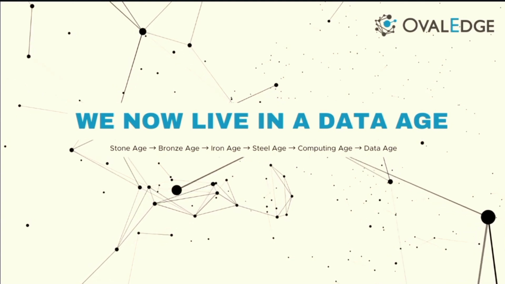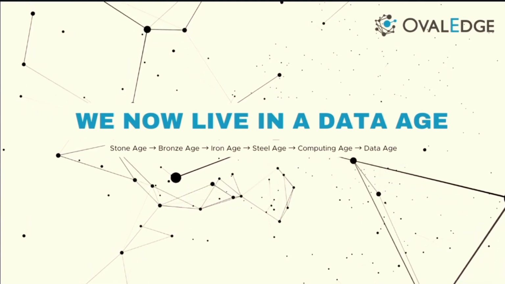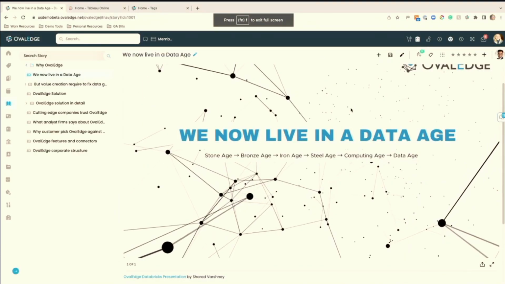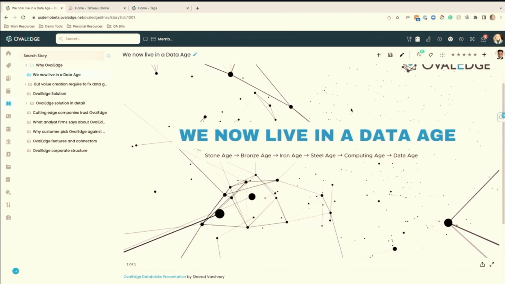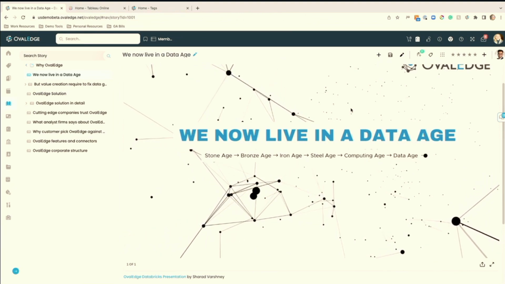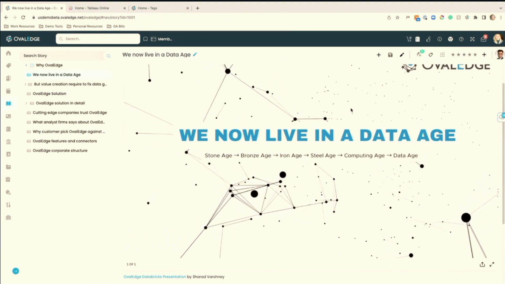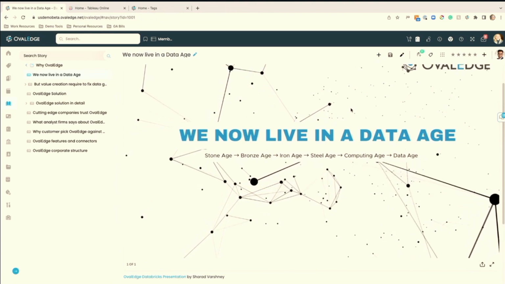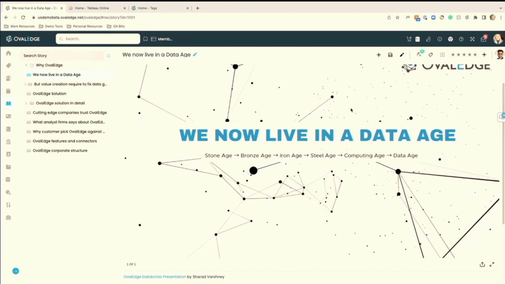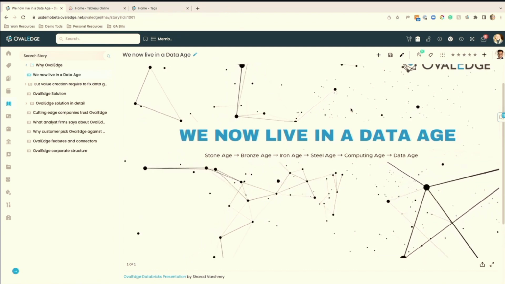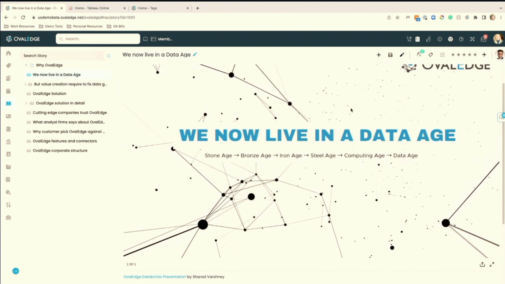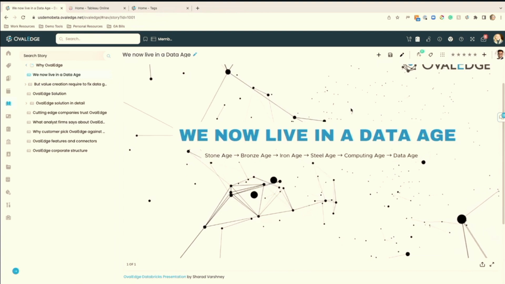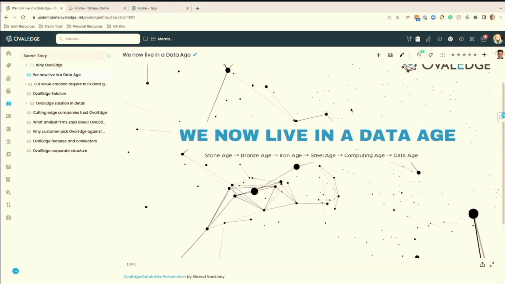governance is. So when we think about where we're at in the world right now and how we do business, we're really in the data age. When I think of the data age, I'm thinking about analytics, the volume of data that we have in all of our disparate systems. So if you think about your file systems and your analytic and reporting tools, your traditional databases, your data warehouses, data lakes, your ETL and pipeline tools, they all interact with data, and every user and every person at the company you work for interacts with data. And they have different data challenges that we say can be solved through data governance.